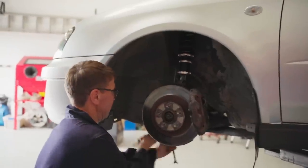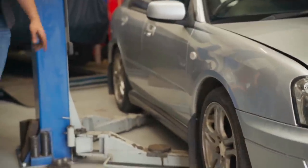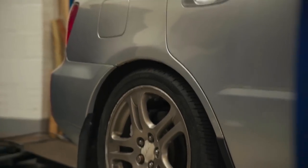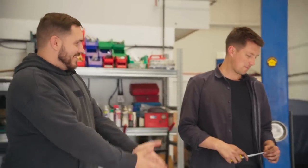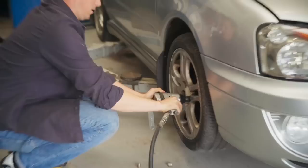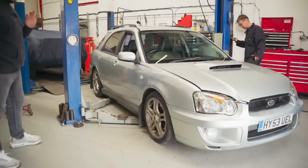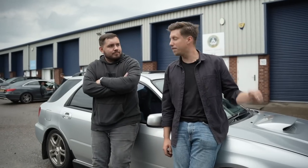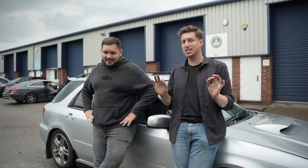That was traumatic, but the front is complete. Once we got all four corners on it was time to see what it looked like. The back is better, but the front we probably should have left it a bit higher. Shoe test — no shoe, perfect. There's too much air around that tire, so back up, wheels off. We went at least 20 more clicks lower — probably could have done 25, but that's probably sufficient for now. Coilovers are fitted: it's a lot lower and a lot firmer, but on the track it's going to be much better.